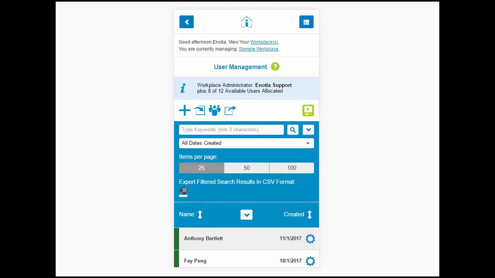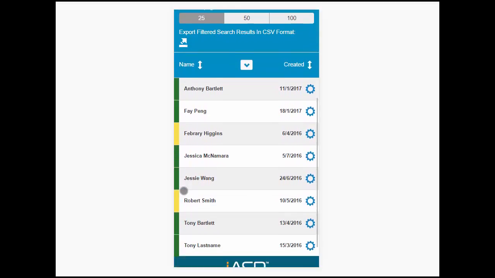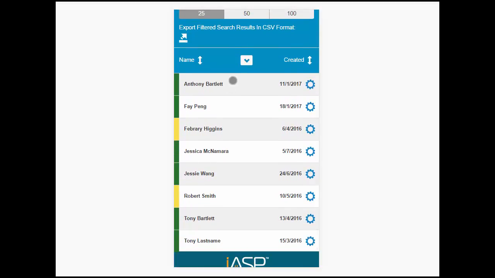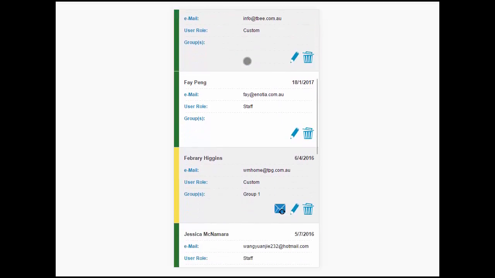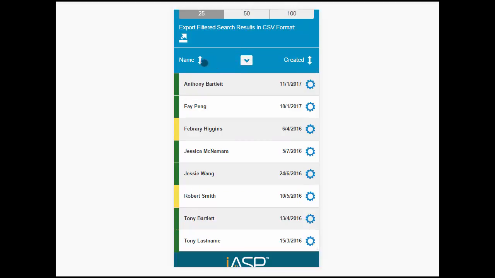The export icon below the search and filtering tools allows the export of all the filtered results in the list view in a CSV format. Below the export icon, the next area of list control is the list headings. The arrow in the middle of the list headings allows you to toggle between a brief summary of each record in the list view and an extended view of the records. The up and down arrow to the left and right of the list headings sorts the records in either ascending or descending order by username or the date they were invited to access the system.